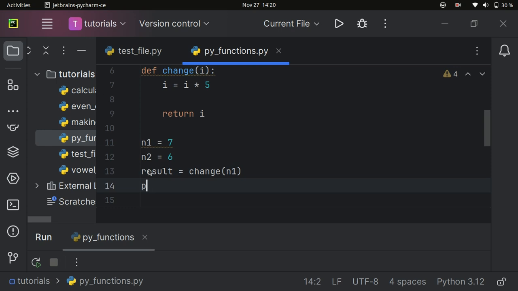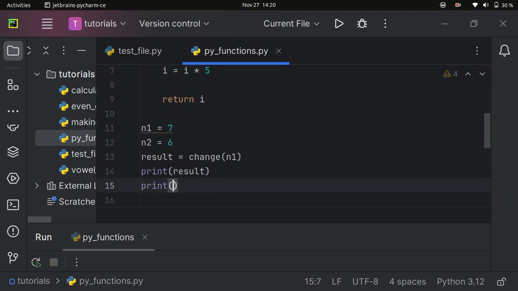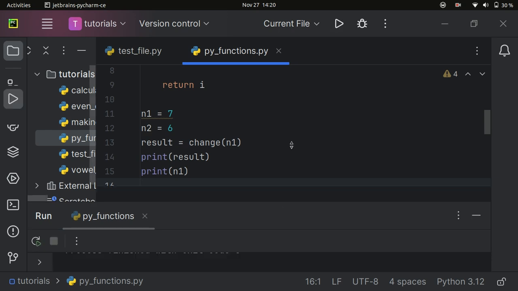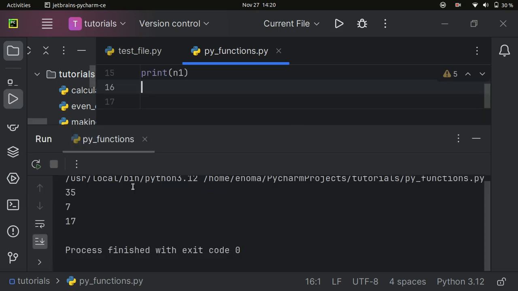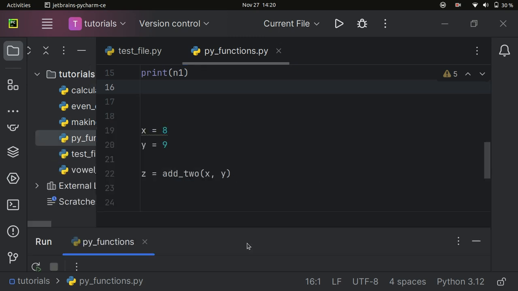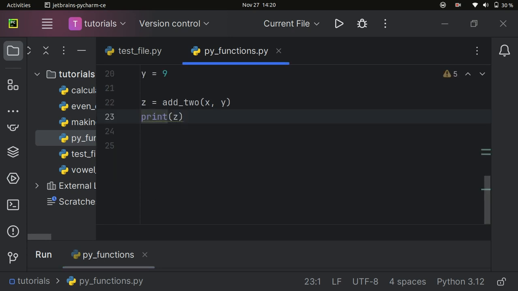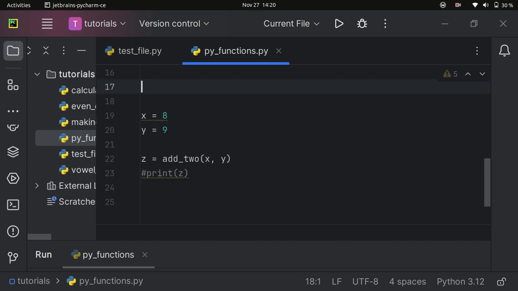Then I'll say print result, then print n1. So let's see what goes. Let me run this code now to see what happens. So I have 7. Okay, I have 35. I have 7. Oh, it's executing this same code here. Let me comment out this code so that we are clear about things here.